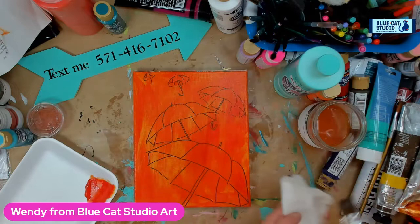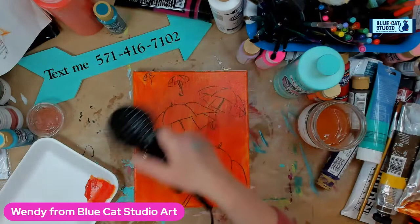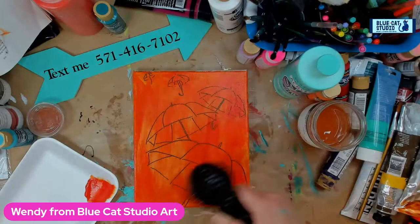I don't even know. Okay, let's go ahead and give this a quick dry. That way you're not trying to paint over wet paint. Because again, that just never goes well. So my focus, I think, is first going to be getting some base color on the umbrellas. And then we'll come in and create a background.